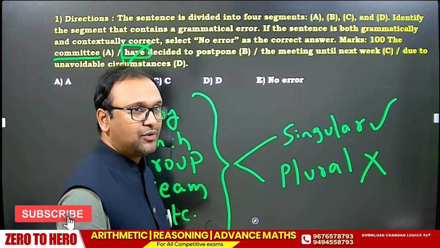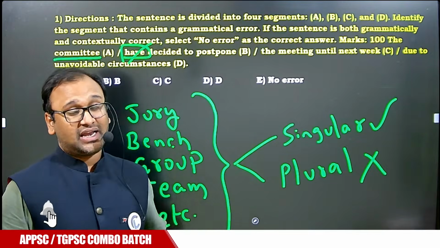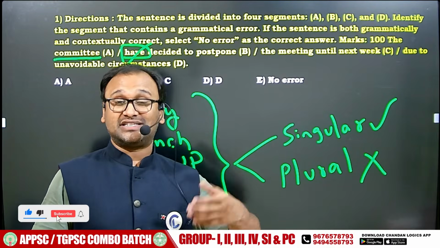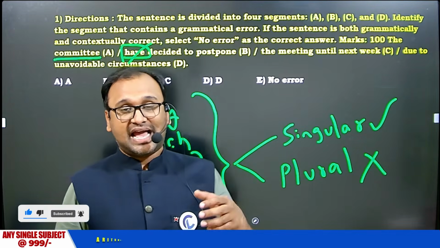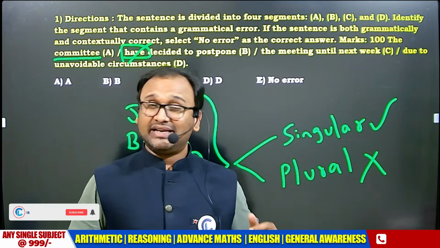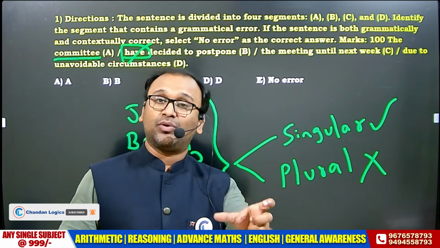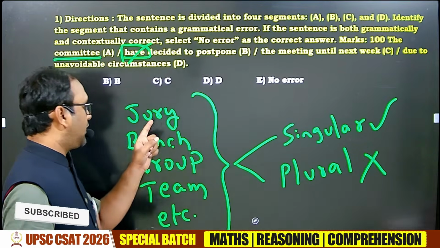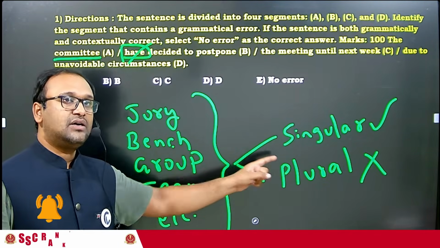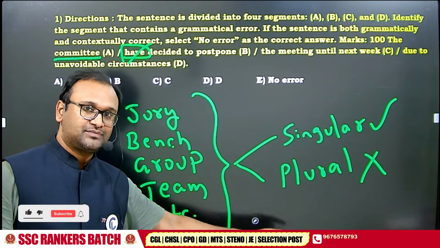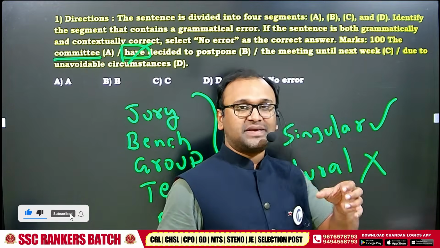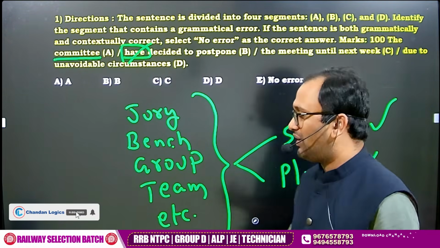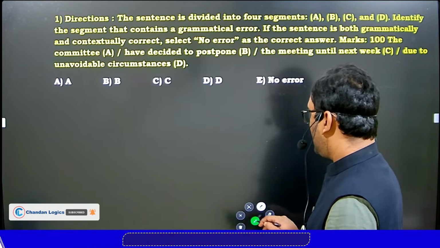Sometimes the sentence will have an indication that the given collective noun is plural. I'll give you one example: The committee have expressed their happiness. In such cases, their happiness is plural. Then we say committee have expressed their happiness. I repeat, collective nouns can be singular and can also be plural. But only if the sentence has a specific indication that it is plural do we take it as plural. If no such indication is given, we take it singular.